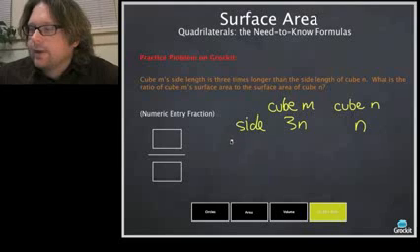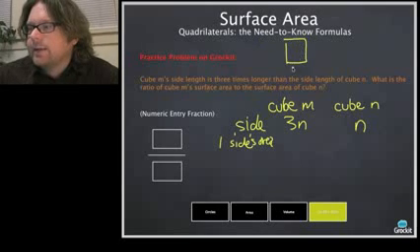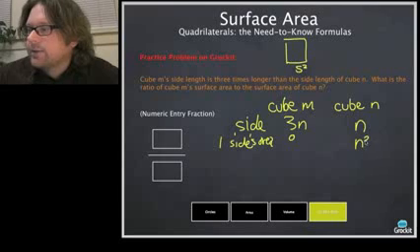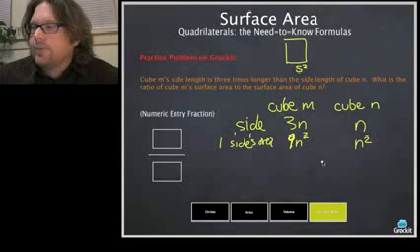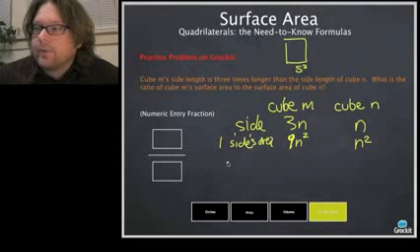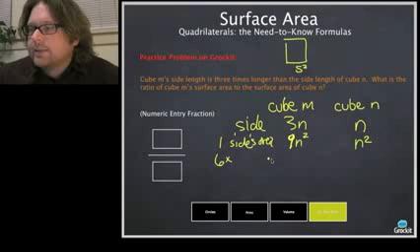So from there, we know that, remember, when you have a cube, one side's area is just side squared. So one side's area would be N squared for cube N, and 9N squared for cube M. What is the ratio of cube M's surface area to the surface area of cube N? The surface area, remember, is 6 times this.